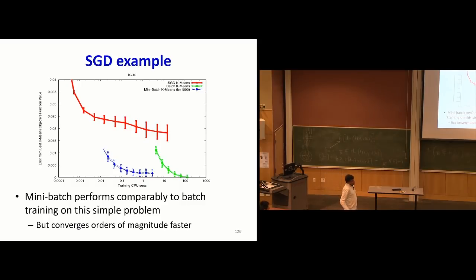And so here's what the behavior looks like when you use mini batches. This is with batch update, this is with stochastic gradient, and this is for the same k-means problem with mini batches, and you can see that it actually converges much faster than the batch update to a much lower error than SGD itself does. And this is what you guys are doing in your training, right?